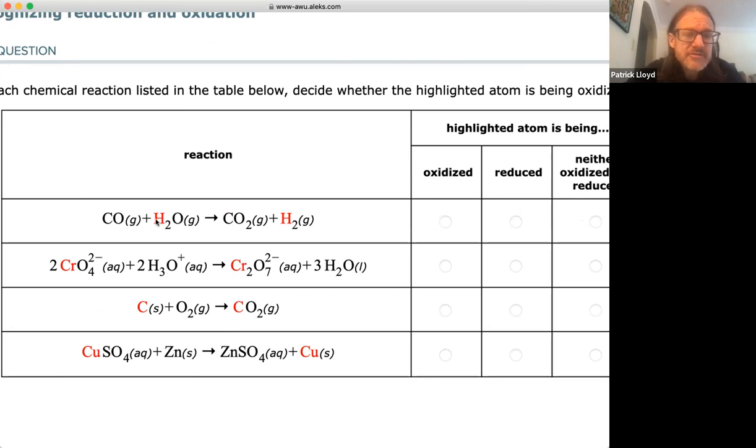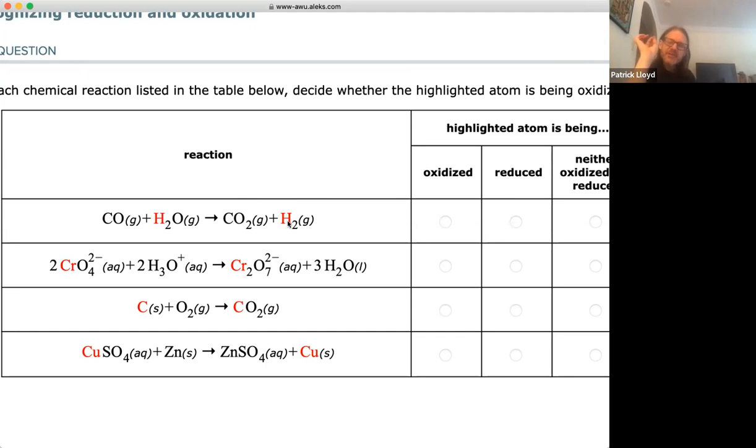So see how that's hydrogen in water? We already did the oxidation number for water, right? It's in a compound. Hydrogen is +1. We didn't even have to do any arithmetic. We just go back to that table. Hydrogen is +1. So here it's +1. Here it's an element, so it's 0. So it went from +1 to 0.